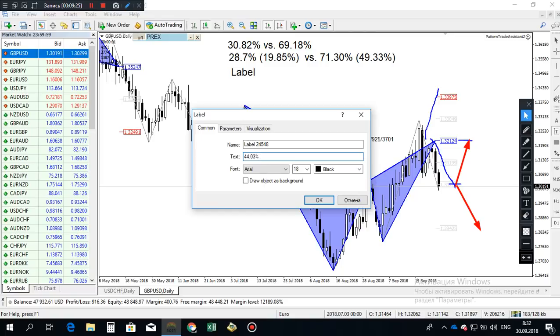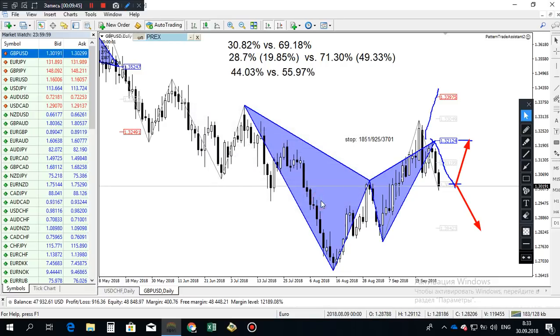And the probability for price to continue further equals 100 minus 44. It is 56 minus 0. It is 55.97. Yes, 55.97% probability that it will continue to the downside. You see that at this very point you have 44% probability of price to go higher and hit your break-even, and you have 56% probability that price will continue further.